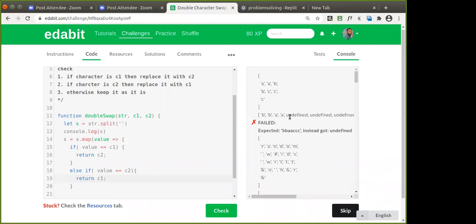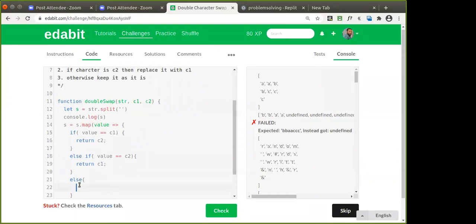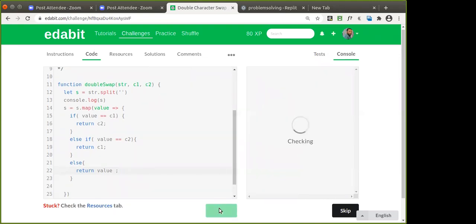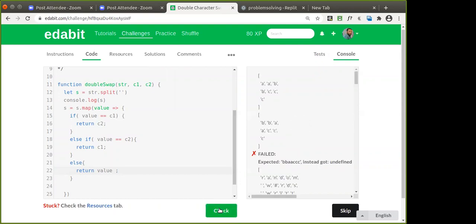For all the other characters we got undefined because we did not return any value. So in all other cases, you can give else and return the character itself, that is, the value we are comparing. So we are getting B, B, A, and this one as it is.